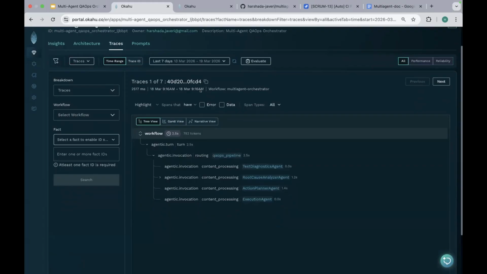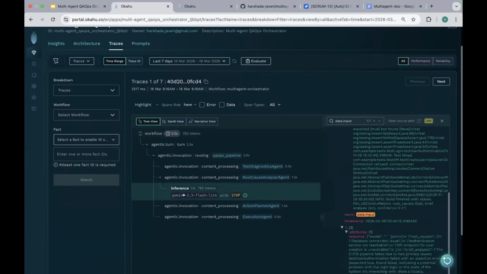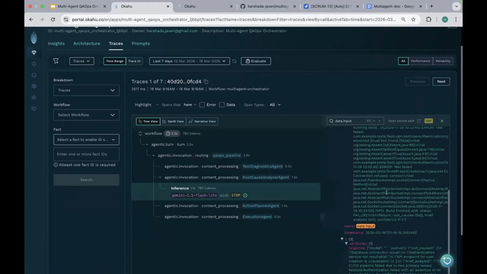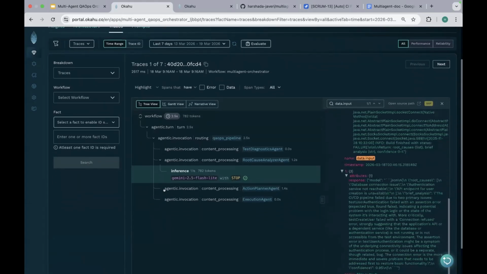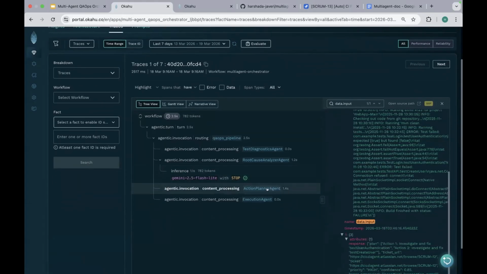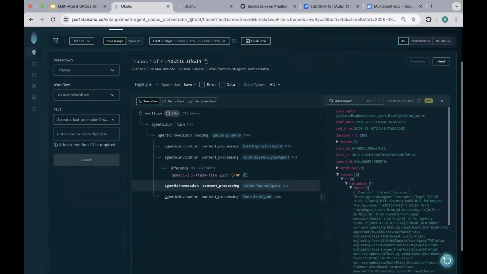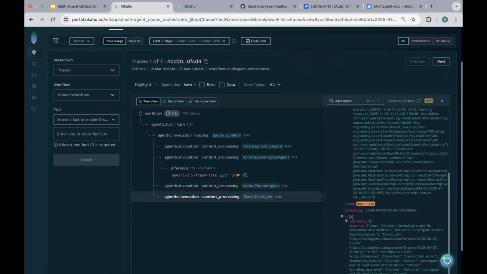This is the latest run, and it shows the agent invocation: the QAOps pipeline, the test diagnostic agent, the test root cause analyzer agent, and the inference also, along with the input and output for these agents and which prompt we have given. Based on that, for the action planner agent as well, we can see the input, output, and responses, and for the execution agent as well.